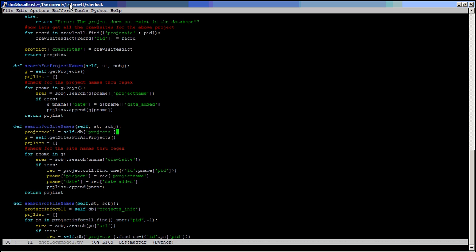Project names. It might sound a little far-fetched to search for the project names, site names and file names as well. The reason I'm doing these three searches is that it's text you're trying to search, and wherever this text is used, for example, if I'm downloading HTML files from the website, these HTML files will certainly have a path.